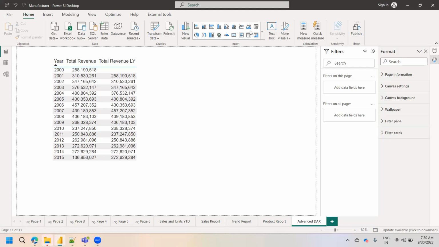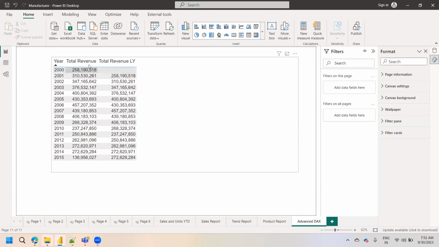Can someone please respond? Is that a measure or a calculated column? I want to see the difference between total revenue and last year revenue. So I just want to subtract. The meaning is subtract between total revenue and the last year revenue. Anusha, you are still in the calculated column only. So we are working on the numbers part, correct? Why is a calculated column required? We're just finding out the difference, right?